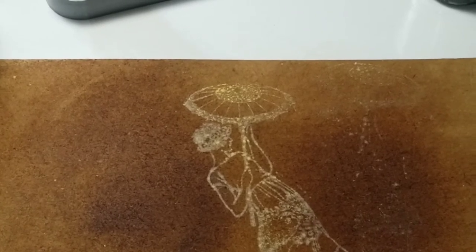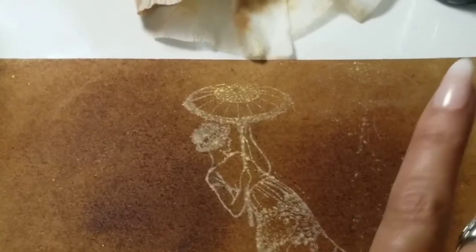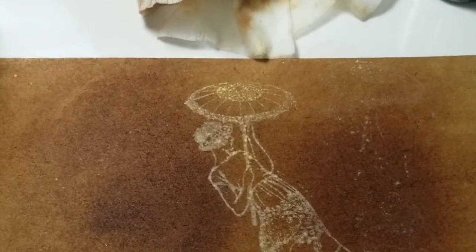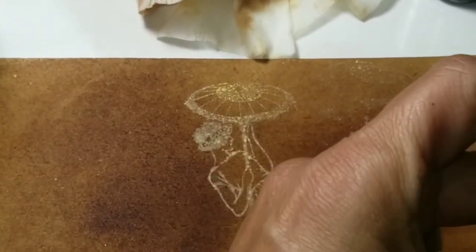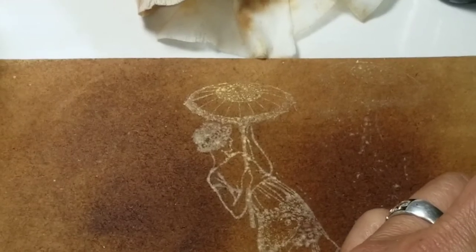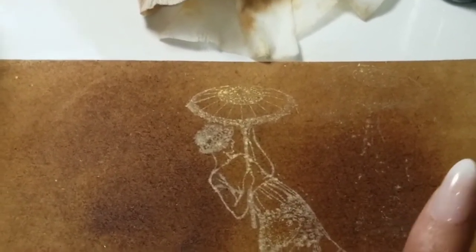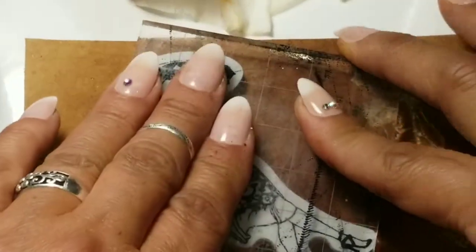And I am going to try the vintage photo in stamp form. You know what? I don't have a very big one, but this ought to do. It'll be a little easier than trying to do it the hard way. As long as there's enough on there. I don't want them drying out. Lord knows I don't use them enough. Let's see what this looks like on and over the stain.